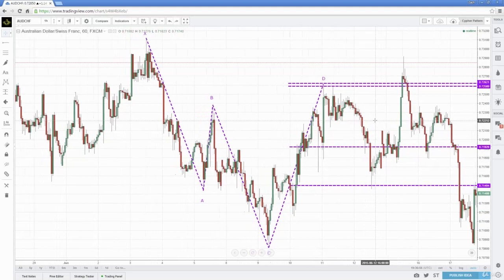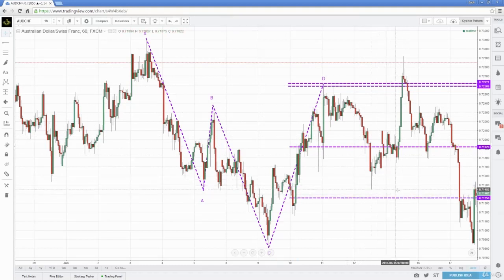But the main thing here is that we have the 786 of the XC move. We put our stops outside the X for a little bit of support, and then we also roll our stops once we hit our first target. Okay, and the reason we roll again is so that we lock in profit. We never want to give anything away. So let's say we hit this first target and boom, this spike comes up, maybe our 618's down here. So the spike comes up and stops us out.